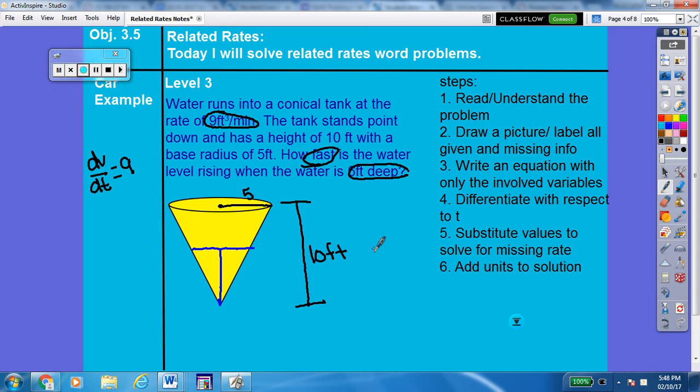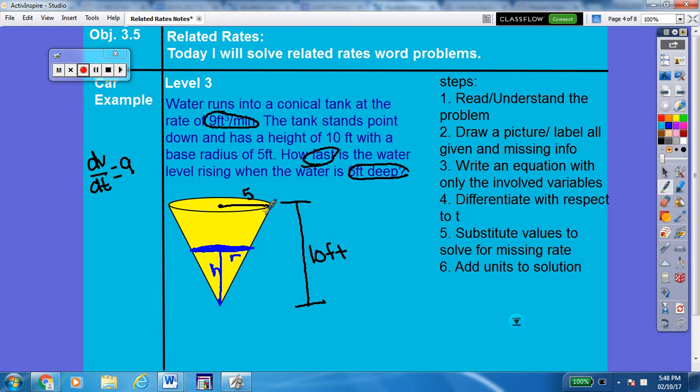Okay, so a couple of things. The level of the water is in fact changing, so you must assign a variable to it. If you want to, we can just call it h. At the same time that that's happening, the stuff that you can see, it's circular. It sort of mimics that top circular part of the cone. That has a radius, and its radius is going to be r. And the reason we call it r is because as the water level increases, this radius gets wider and wider.